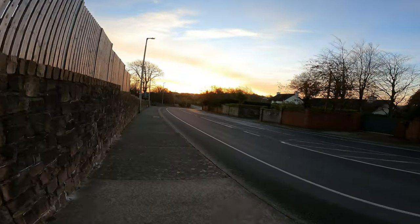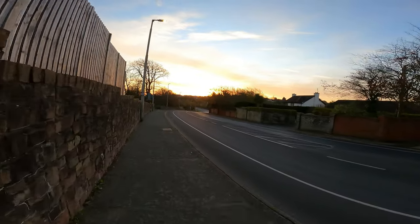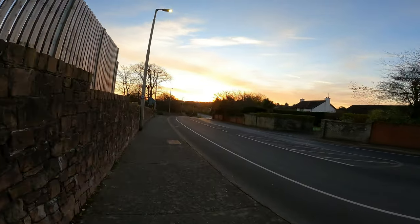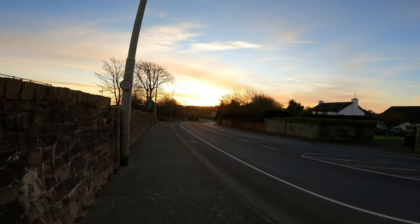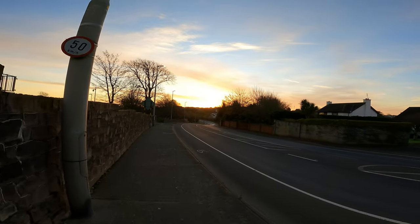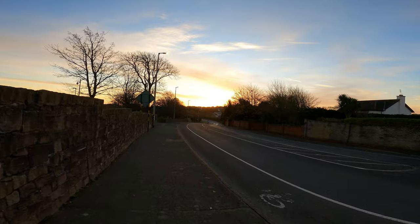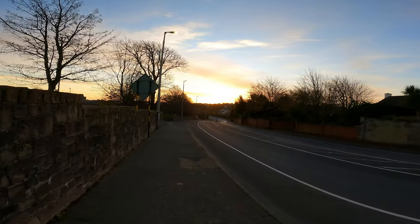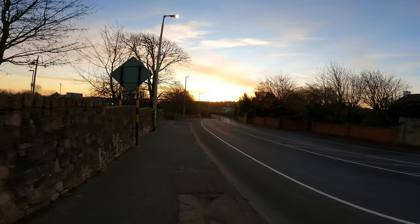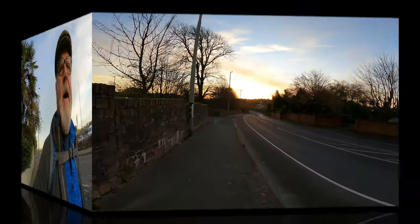There's a nice view as I'm walking just past the hospital on Newtown Road in Wexford town. You can see the sunrise just trying to crest the houses in front of me. It's a nice day, a little brisk — probably about four degrees Celsius — and we're making our way towards Redmond Square, which should take about 15 to 20 minutes.